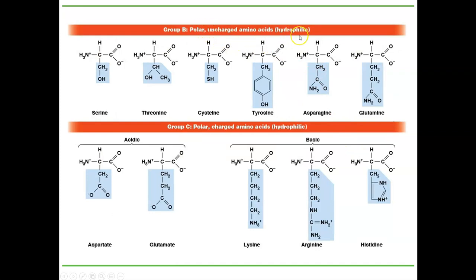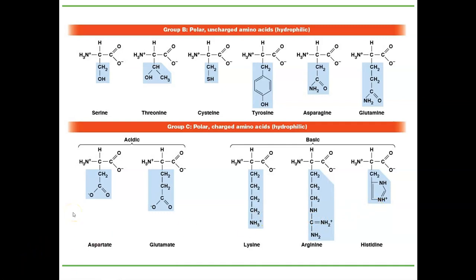Here are polar hydrophilic side chain groups, or R groups. We can see serine, threonine, cysteine. All of these have different polar functional groups, or they're charged. So these on top are uncharged polar groups, and then the bottom ones, at physiological pHs, will have charges associated with them. Here's a carboxylic acid functional group. You can see it lost a proton, so this is in its conjugate base form. Here we have different amines, and they have added protons. So these are the conjugate acid form of those functional groups.